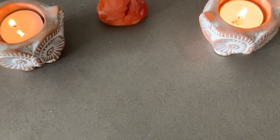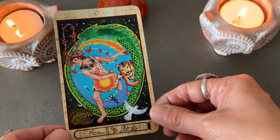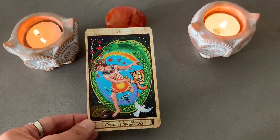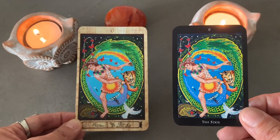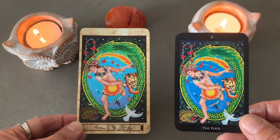And now let's have a look at the majors only, and because they're different sizes, I just thought I would do a side-by-side walkthrough of majors only of two Rosetta decks that I have, the original size and papyrus, and that mini one that you've just seen. I'll just try to make them a little bit more even in size. So you can see the contrast is rather different.